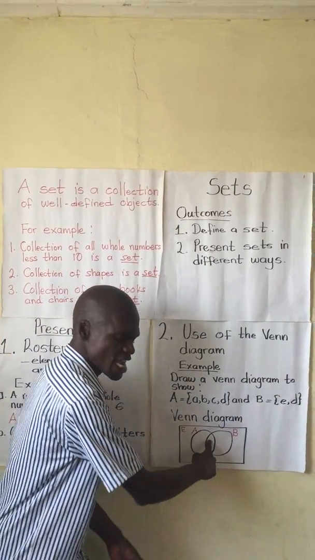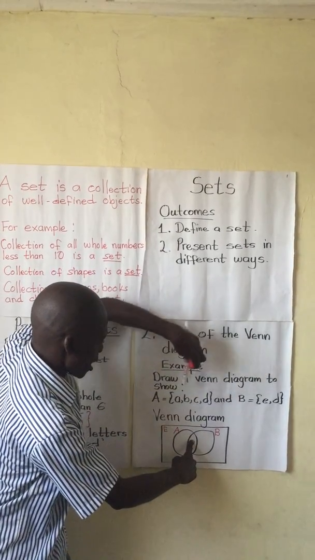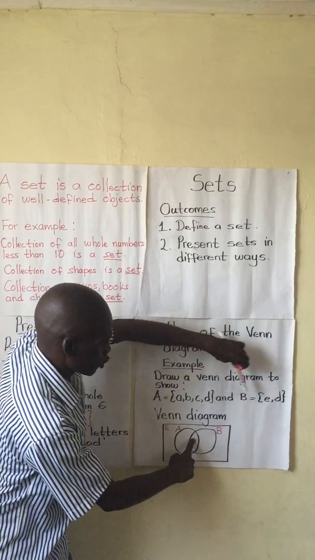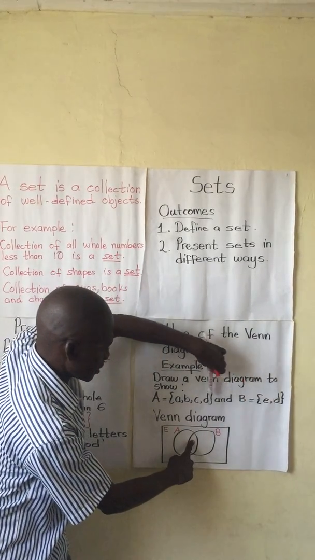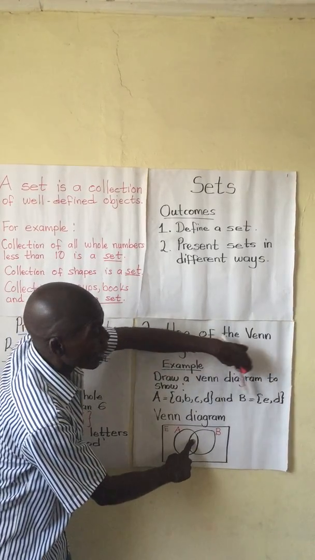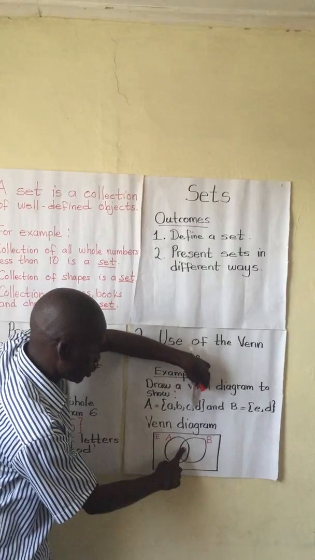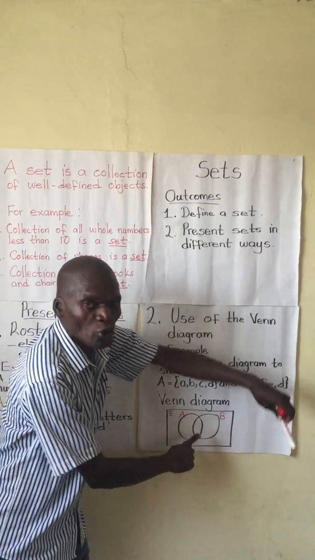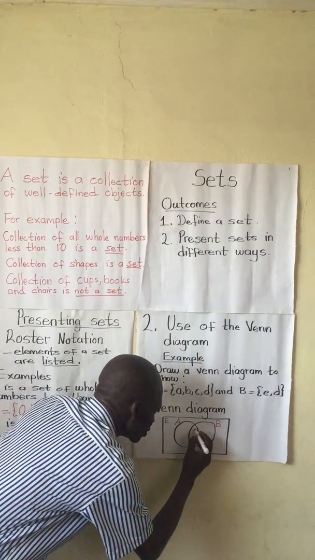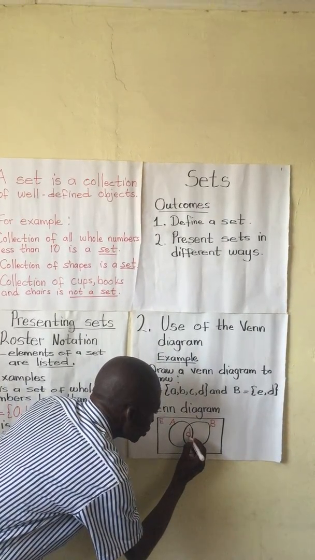We'll put them here. We'll start with a. We don't have a there. The b, we don't have b there. c, we don't have c there. But d, we have d. It is common. It is in A, it is also in B. So for it to be common, we will write it in the Venn diagram, that is our d here.